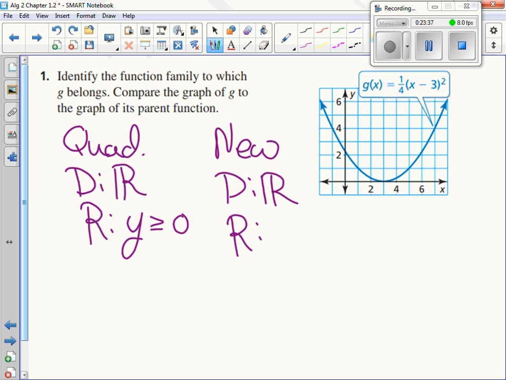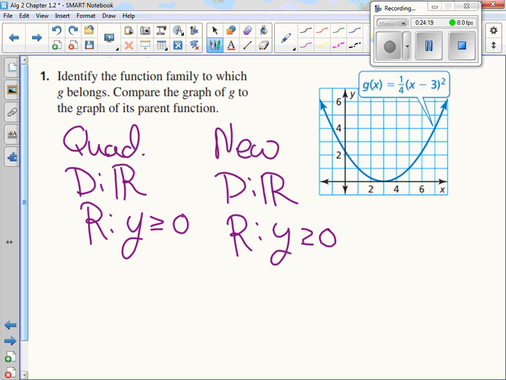If you find it hard to see what the range is, did we have a vertical translation up or down? Do we see anything in that equation that would imply a vertical translation? No, because vertical translation is something being added to the end, isn't it? We don't have that. Do we have a reflection across the x or the y? The reflection across the x would be the a is negative. Correct. The reflection across the y would mean the x is negative. Do we have either one of those? So is anything happening to the range? No, so that's going to be y greater than or equal to 0.